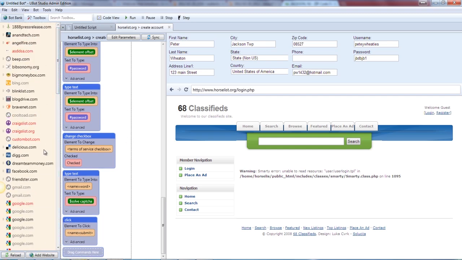It's just so simple to use. You know, what's easier than throwing a loop in and then just dragging one of the sites in and making a bunch of accounts, or, you know, whatever it is you need to do. It's just very, very easy to use and just a really super cool feature.